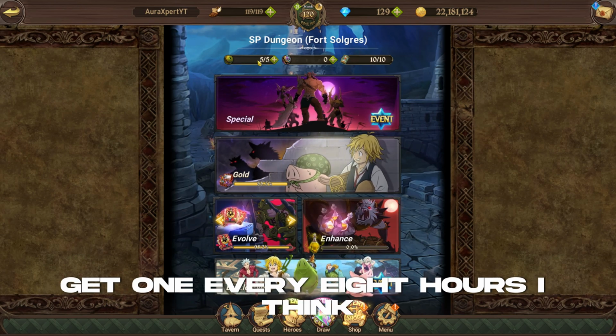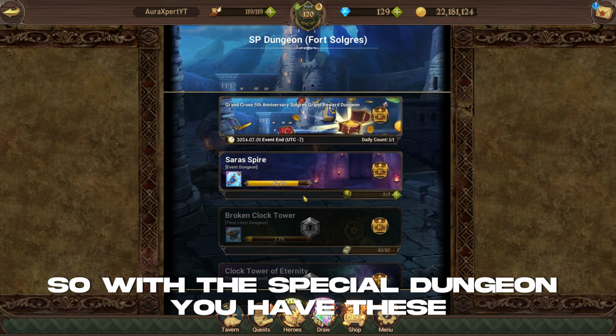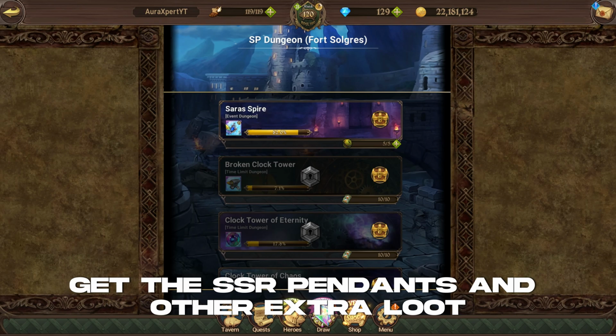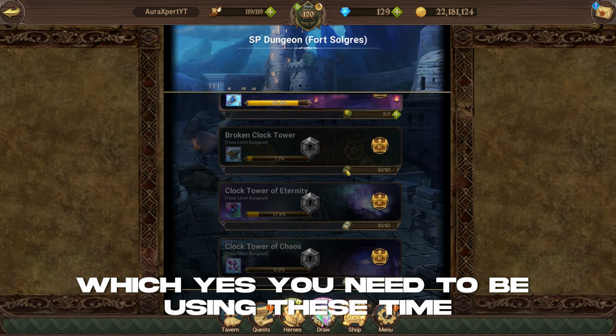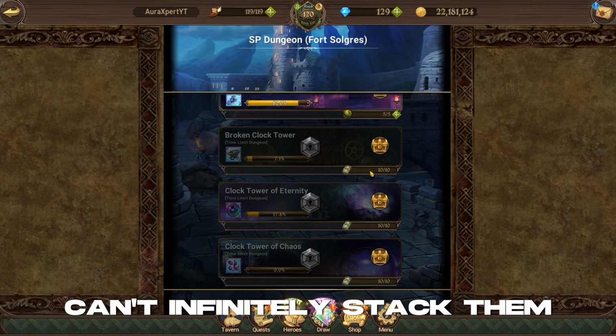You get 1 every 8 hours, I think. So with the special dungeon, you have these different options. We get the SSR pendants and other extra loot there. And with these little time dungeons, yes, you need to be using these time dungeon keys because there is a cap. You can't infinitely stack them.